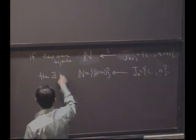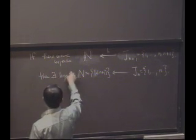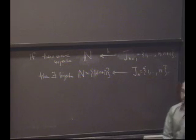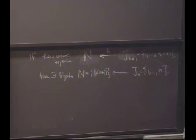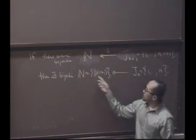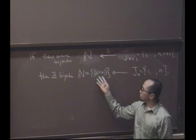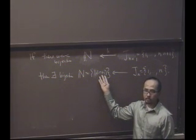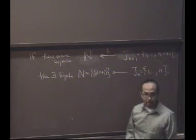Then there exists a bijection between this and this, yes? But wait, what about n minus itself, minus one of its elements? There's a bijection between this and what? An n by the previous example.